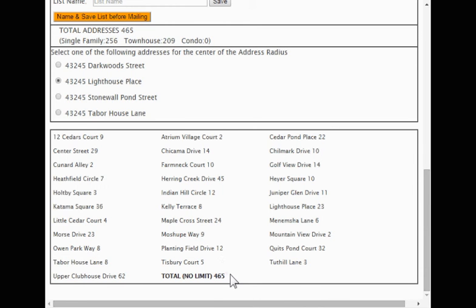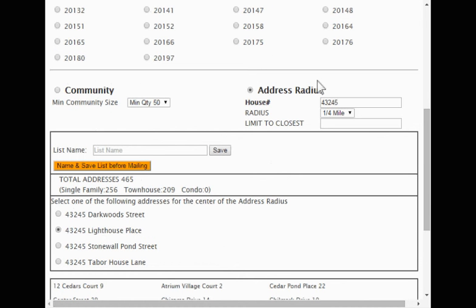We currently have no limit set. It is typical for real estate agents to want to send out to only the closest number of homes, and everybody's on a budget, and we understand that. So we have the ability of limiting the number of postcards. So we'll put in 300.